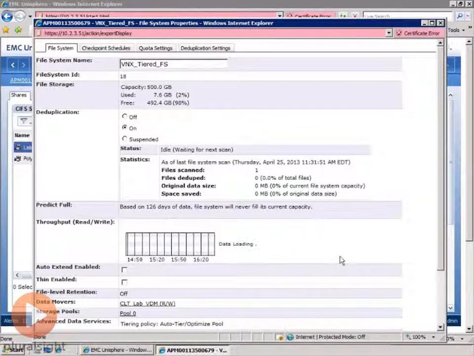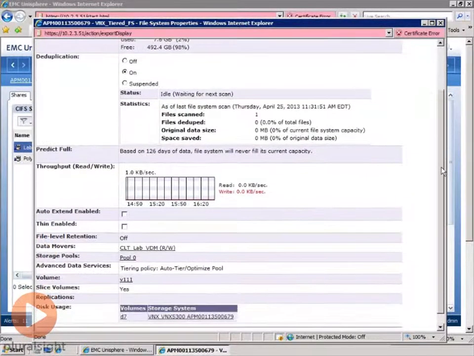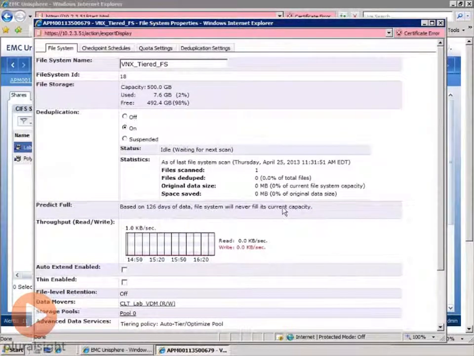Now, compression, really on the file side, compression and deduplication are somewhat one and the same. I don't believe you can set compression on a file system from within the interface itself. If you enable deduplication, it's going to compress those files as well. But this is where you would do it. It'd be on a per file system basis. So you can see right here, it is turned on. I believe it is turned off by default.